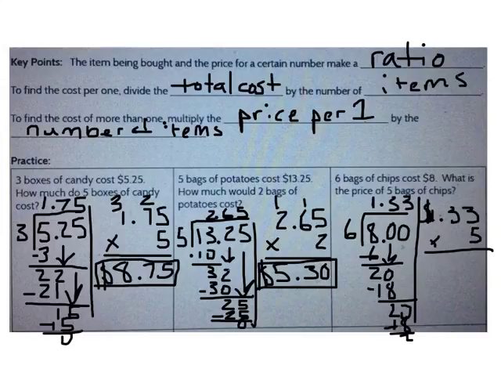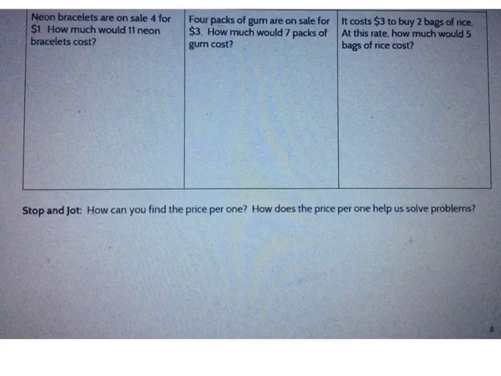When I do that division problem, I can see that it would be a repeating decimal. I would continue to get 3 over and over again. So I'm going to round my price to $1.33. Go ahead and multiply $1.33 times 5 to find the price of 5 bags of chips. 5 bags of chips would cost $6.65. Now let's try 3 more practice problems.